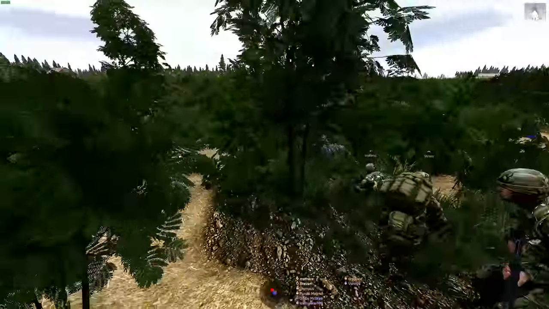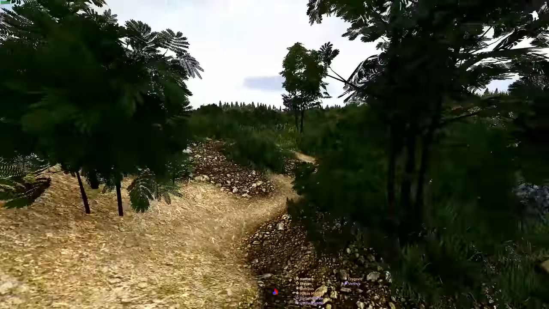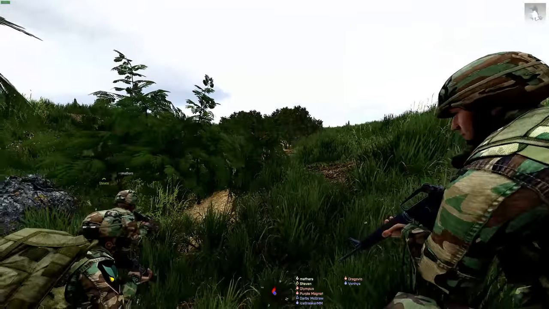Red team going the western trench. Again, check your map, blue team.